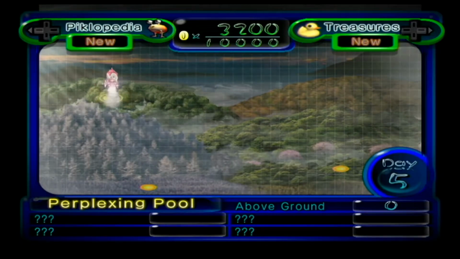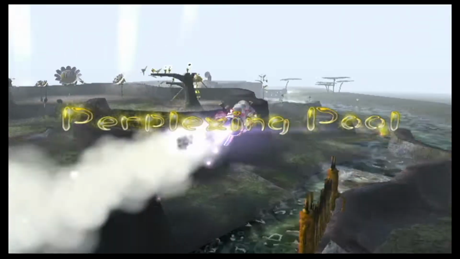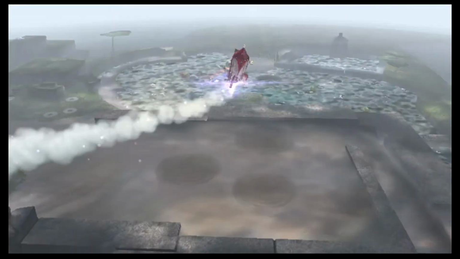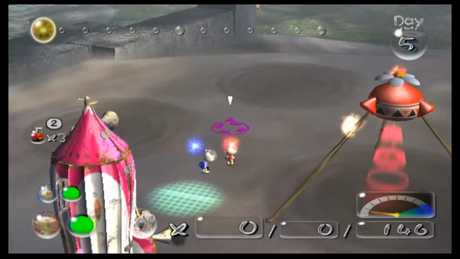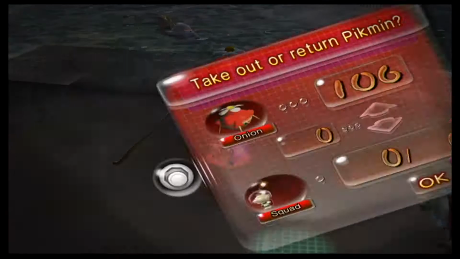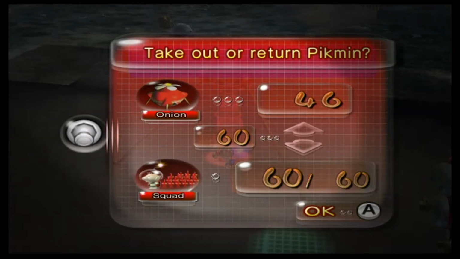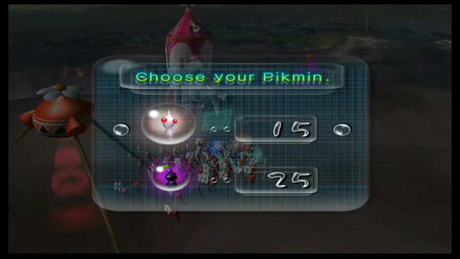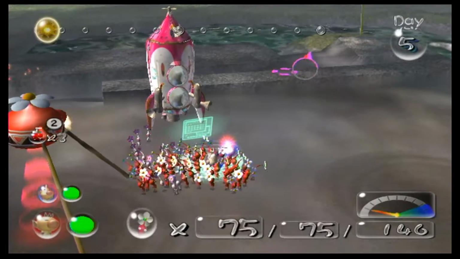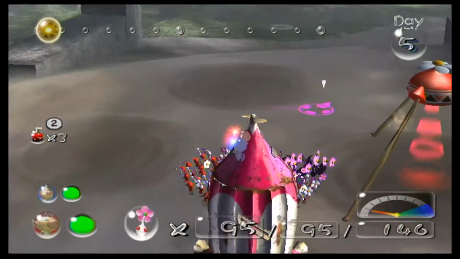Anyway, it's time to explore the Perplexing Pool. And what was that I saw? Hopefully we'll find out for sure today. Really? Nothing to say about the new area ship? Okay. Let's get out our 60 reds, 15 whites, and 20 purples. We still cannot get out our full 100. And we'll find out why.